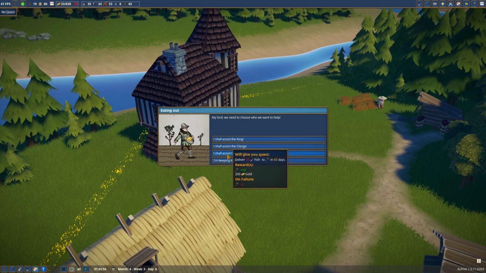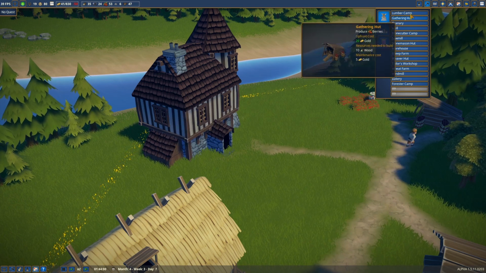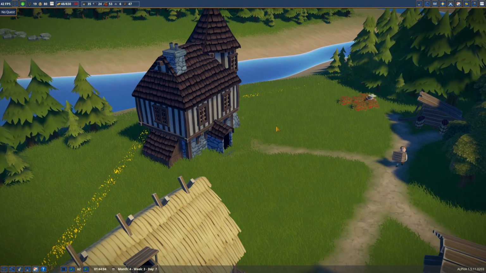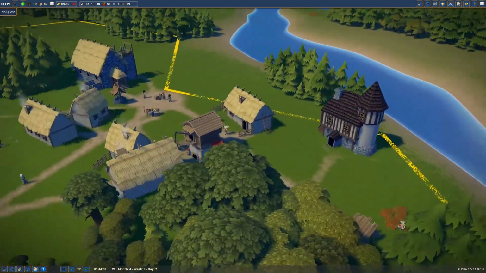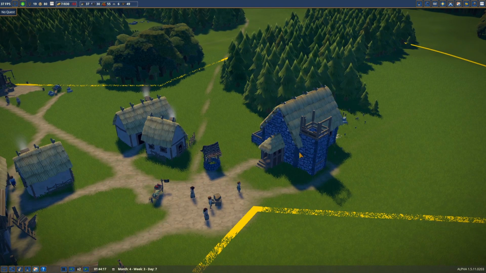So you see the little hammer icon, so that means that's who you're going to help. They need 20 fish. No, no. We can't do it. We don't have any fisheries. Oh no. We're going to say I'm keeping it all, even though we don't have any fish. Oh, that's a bummer. The first quest that we get is one we can't complete. But that's okay. I mean, that's kind of how quests work.